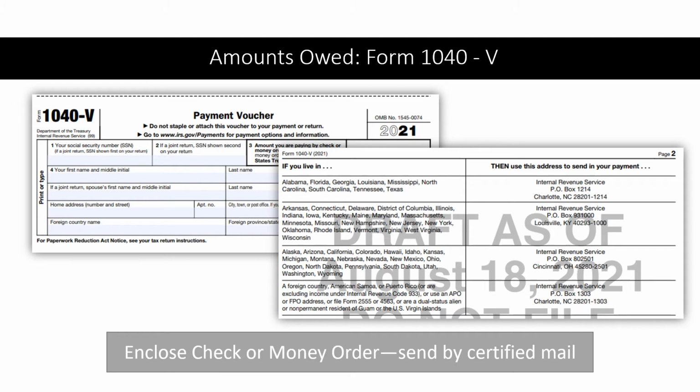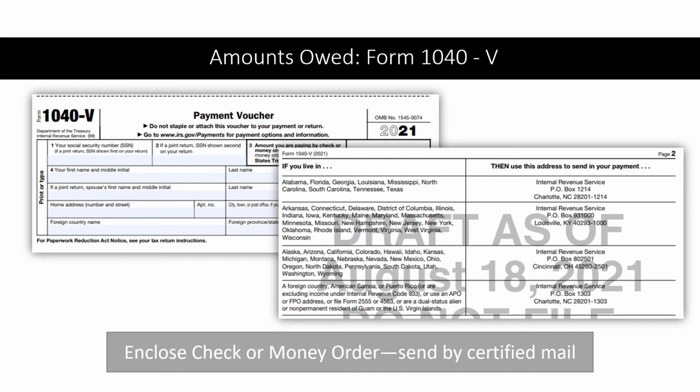A lot of times when I'm finishing up with a taxpayer, I like to highlight which address they will be sending their amount owed to. So they enclose their check or money order with this voucher. Again, by the due date of the return, it needs to be certified on the due date. And then they need to send it by certified mail. For a small return, I find this runs around $8. For larger returns, it runs larger.